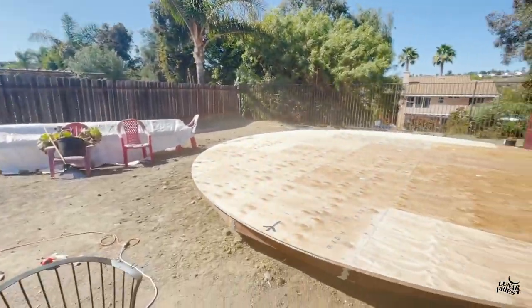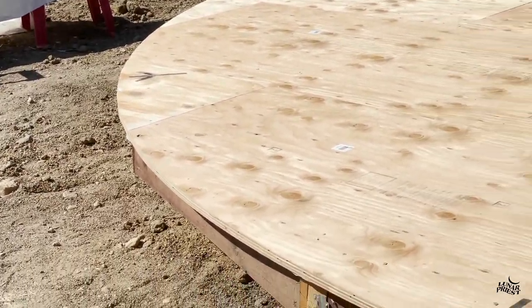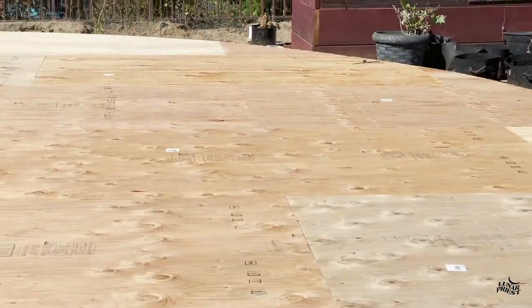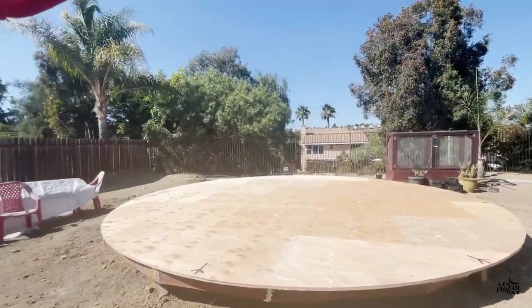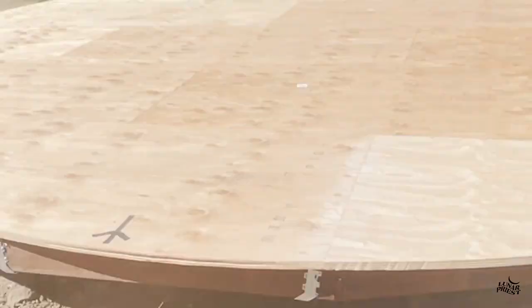Well, we finally got everything placed, sanded. We had to sand some of the edges down because some of them were a little higher than the others. But we planed some of them, sanded it down, brushed it off, screwed in some of the last screws and parts that were a little wobbly. And now it's time to get the vinyl on, which I never laid vinyl down before, but the only thing is we're gonna put that tent on top so that it's not too sunny on top of the vinyl because it's not supposed to get super hot. And then start laying it down and then just see what happens. Hopefully we can get all the vinyl that we have laid down tonight.